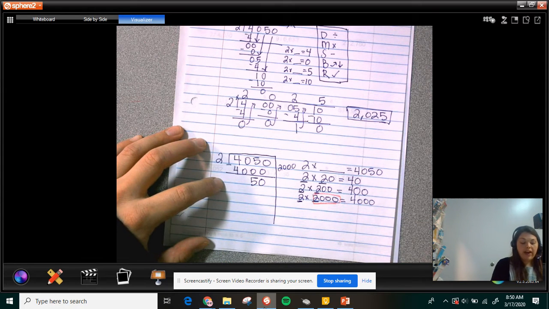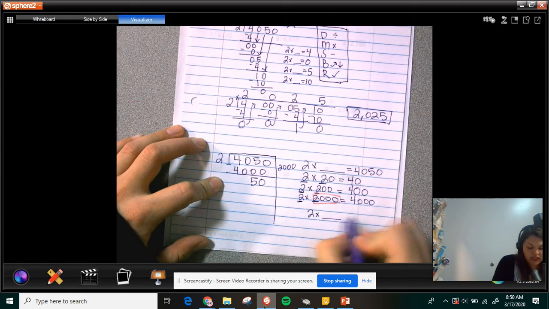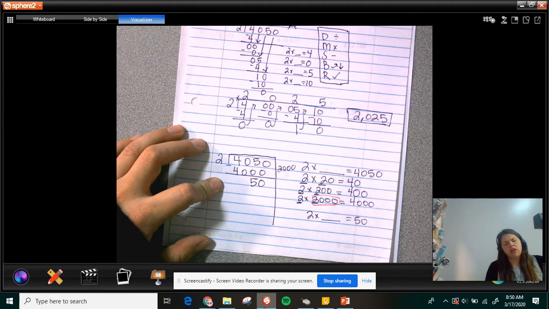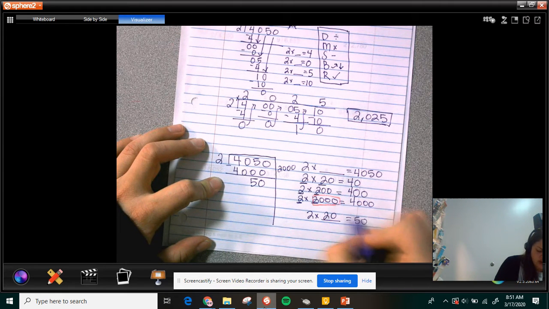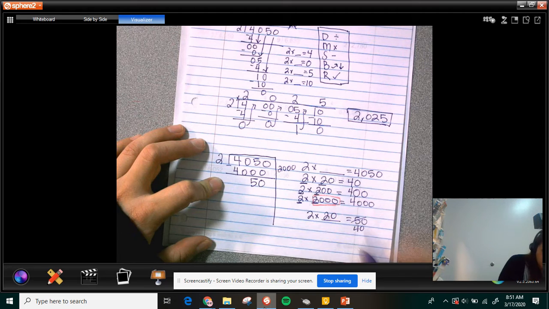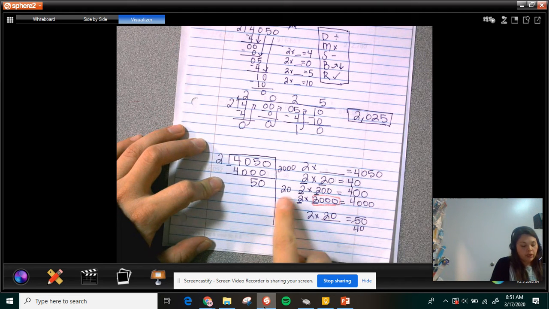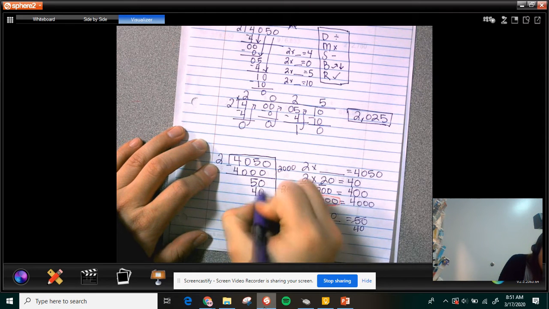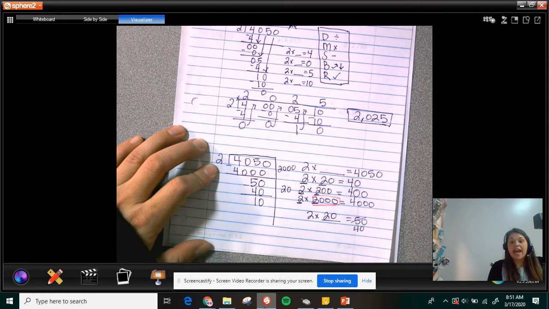Okay, so now I have to do 2 times something that is going to get me close to 50. Well, some people automatically think like quarters, like 2 times 25 equals 50. They know that one, but sometimes that's a little bit harder because it's a big number. So I did up here 2 times 20 equals 40, which is less than 50. So I'm going to use that again, 2 times 20, and I know that equals 40. So I'm going to put my 20 over here. And I'm going to do it again, 20 times 2, and I get 40. And I'm going to subtract that, and I have 10.